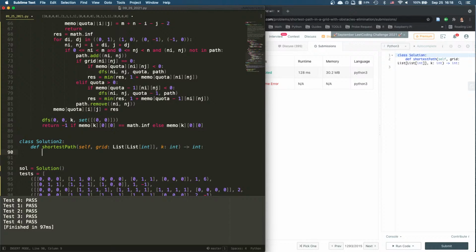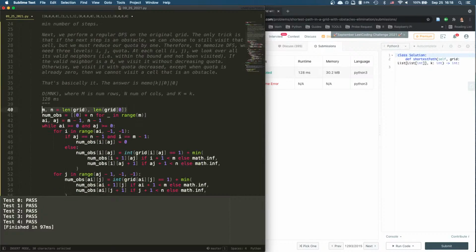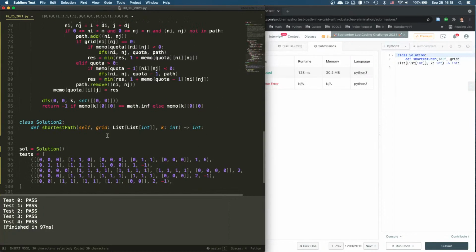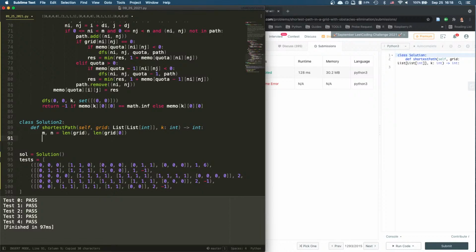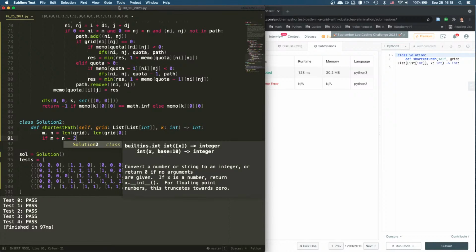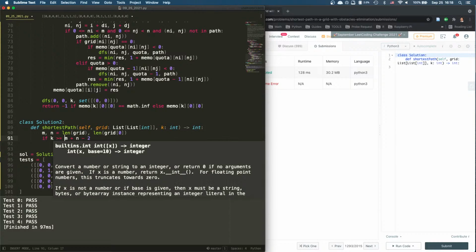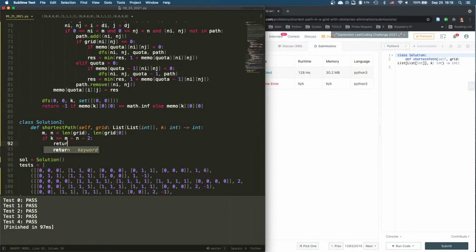Same thing, m and n, right? And if k, the quota, is larger or equal to m plus n minus 2, then return m plus n minus 2, right?